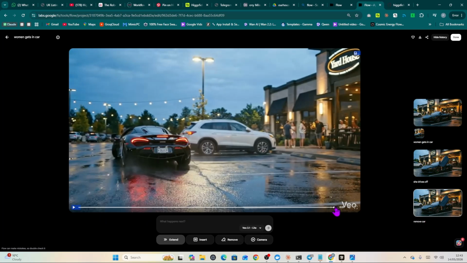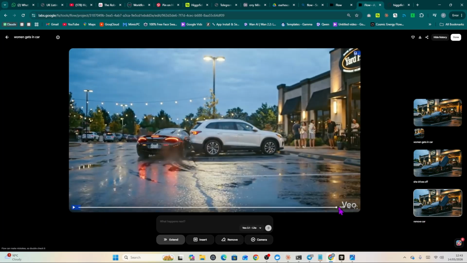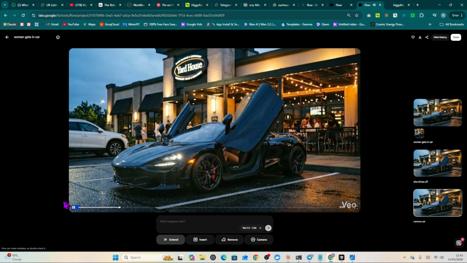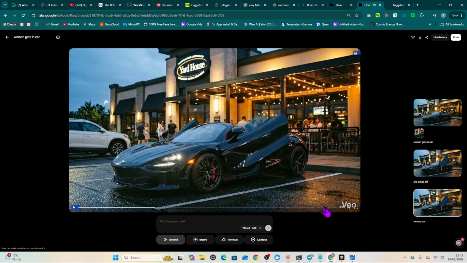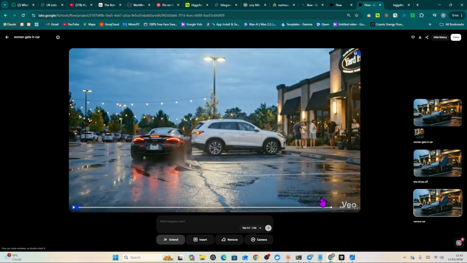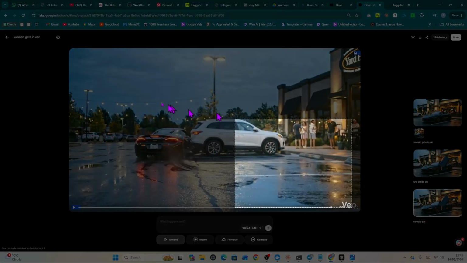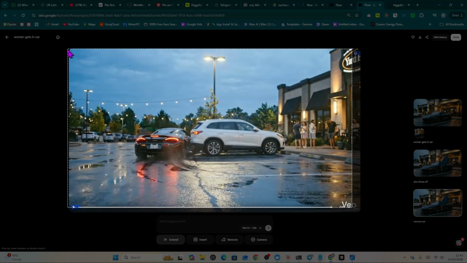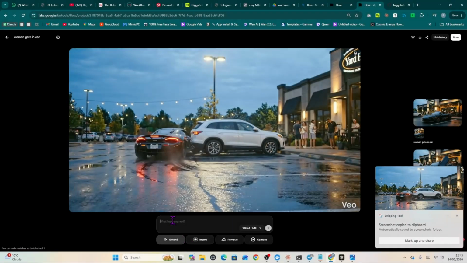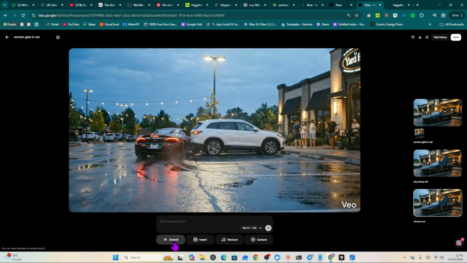So you just come to that last scene. Flow needs to get improved. But let's take it to that last scene there. Just copy and paste it, highlight it, and then paste it into the extend. Should have gone in there actually.